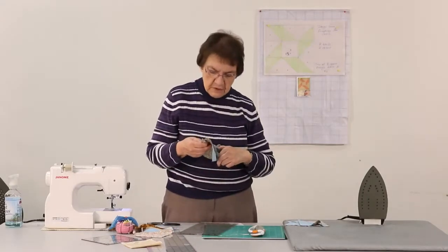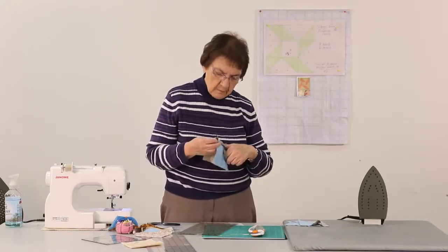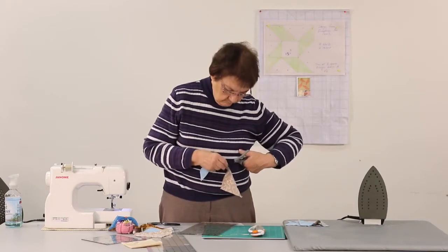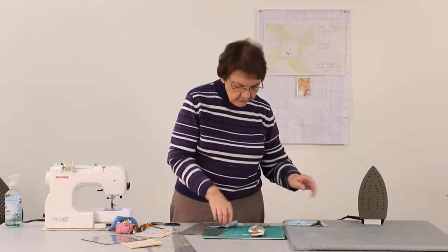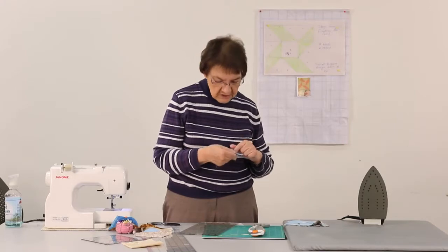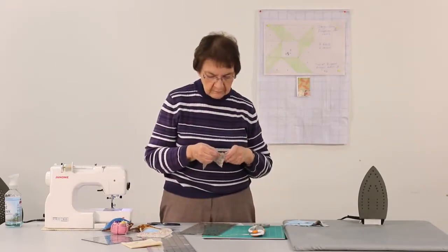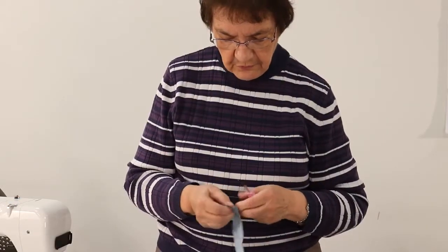And actually, I didn't notice before, but when I'm looking at this one, it's obviously off the 1/4 inch. Usually I don't worry if it's just a little bit, but this has me concerned here. It's a little bit more than what I'd like. So I'm going to take just part of that seam out and get a little closer to the 1/4 inch before I open them all up and put them together. Sometimes this seam ripper becomes your very best friend when you're doing this.